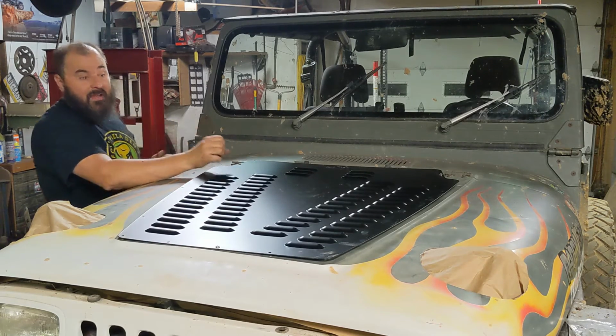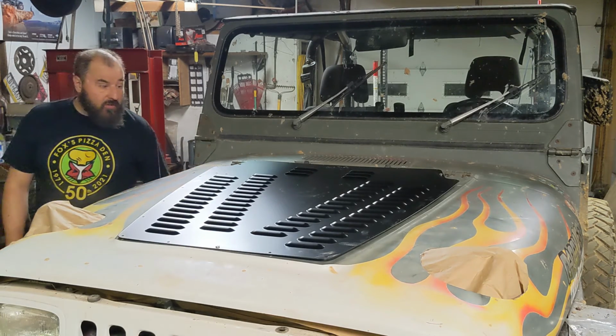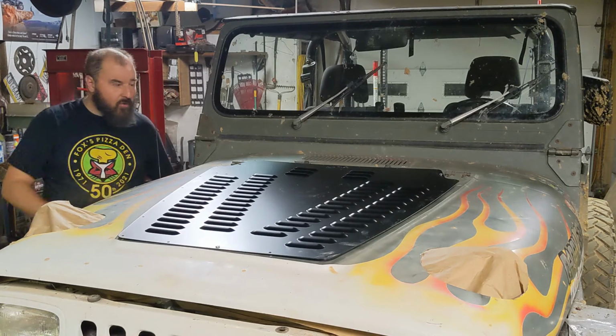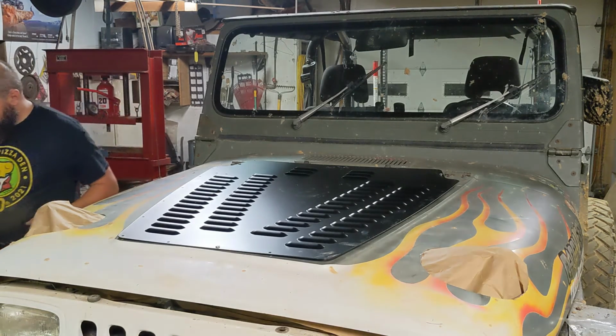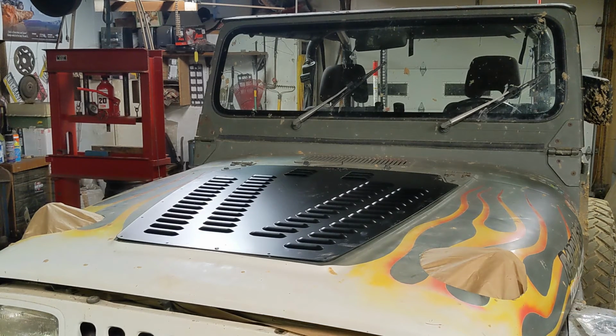I suppose we probably ought to actually put a nut on the back of these. Again, the instructions do say that, but the hood's a little out of whack, so it's bowed up, so we definitely want to bolt these down. Now we're getting somewhere. We just have to drill 21 more holes and install 21 more nuts and bolts.